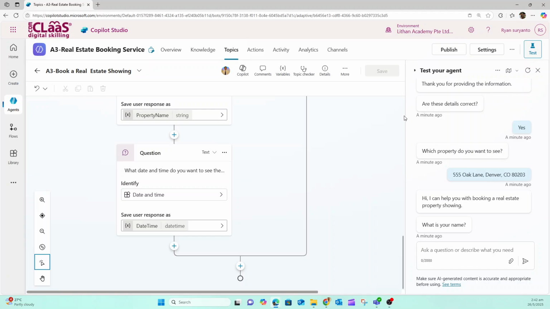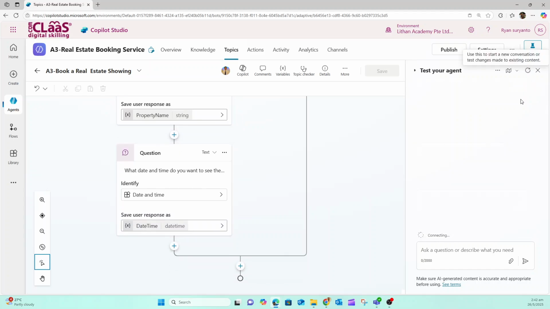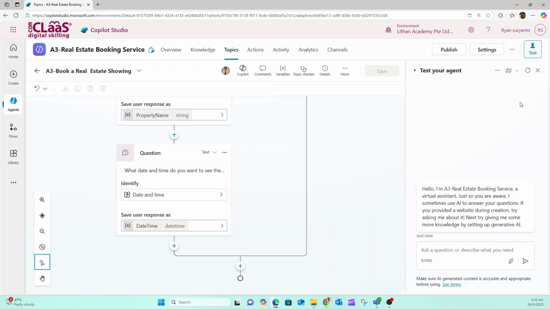Okay, maybe let's test one more time, because what we expect is that after this address, it will not go back to here, but will continue to this question. Let's try again one more time. I want to book a real estate showing.